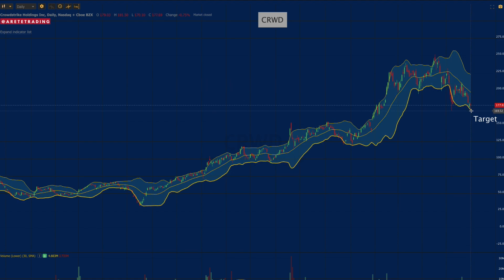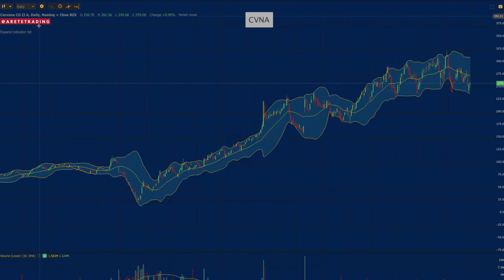Now we're back down here again. So it's very simple once you start doing it. I'd recommend that you play around with it yourself on a couple different stocks. Just keep doing it over and over again and you'll start understanding it. So you can see how you test here and then bounce, test and bounce, test and bounce.